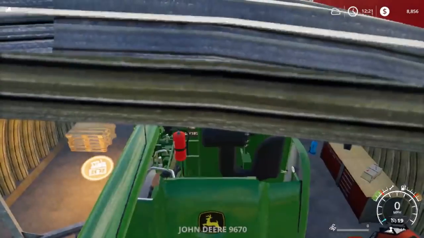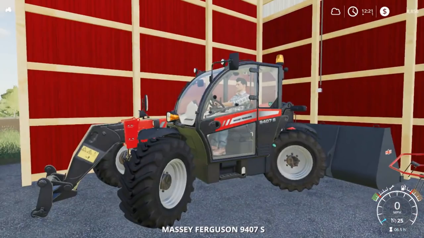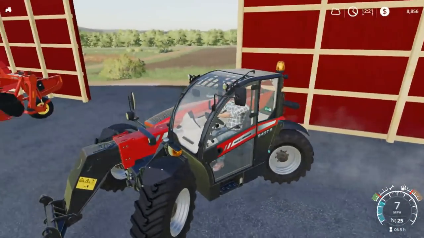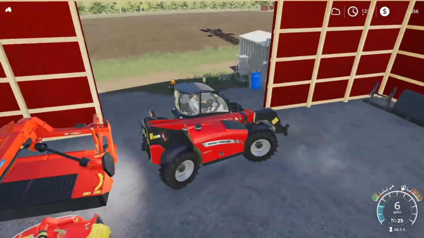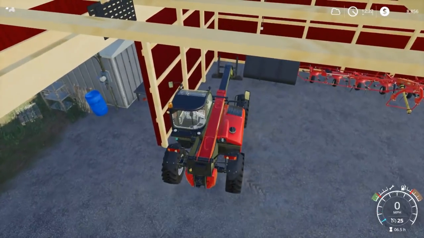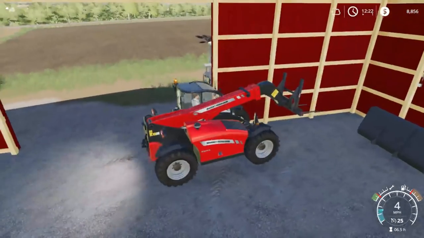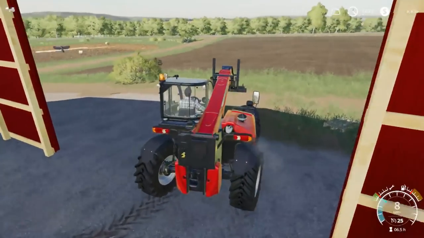Planter still sitting here. There's the telehandler, the old Massey Ferguson telehandler. I like this thing a lot. We got 7 hours on it. That's a good amount of hours for a telehandler. And hook on to there. Pull that back, lift it up. See if we can't sneak out without running some stuff over.